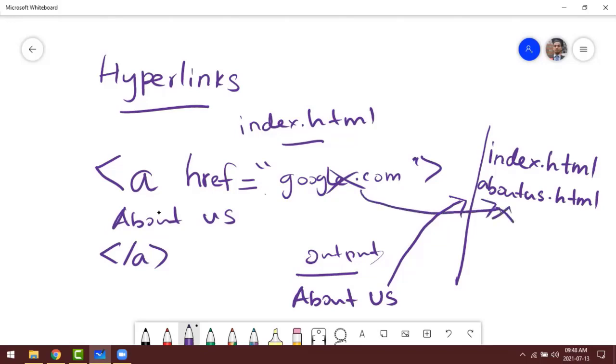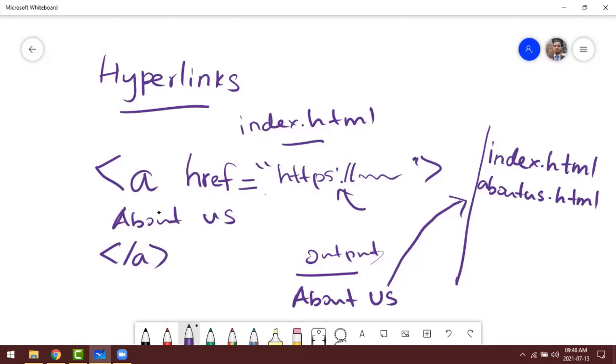In that case it will not work, right? So if you want to link any external resources, you have to type it with HTTP or HTTPS, right? Then it will lead to the external file.